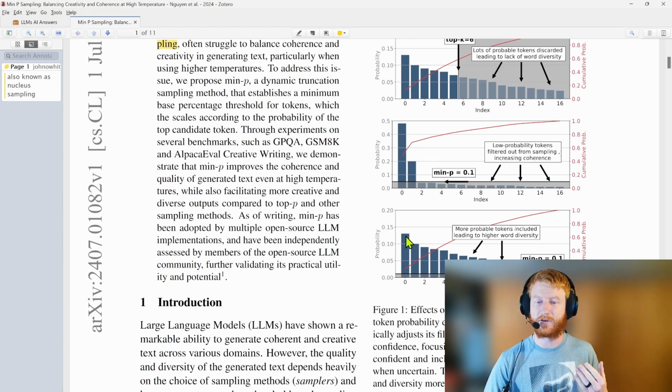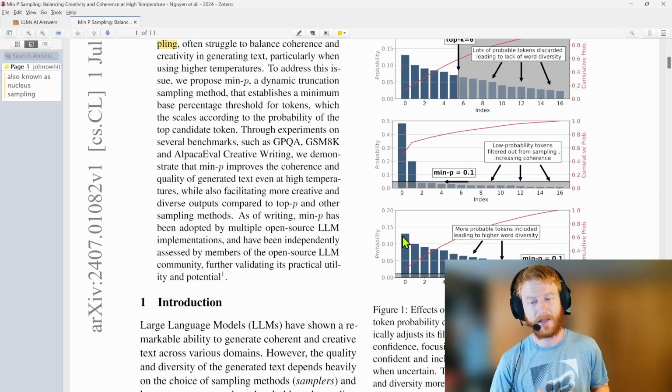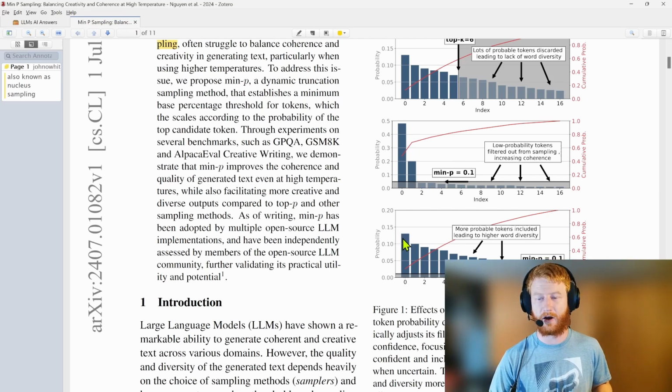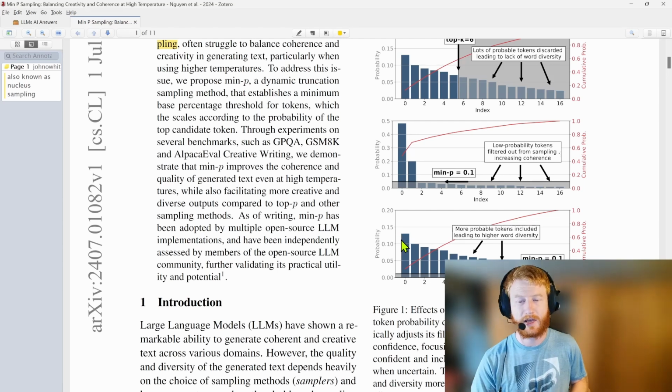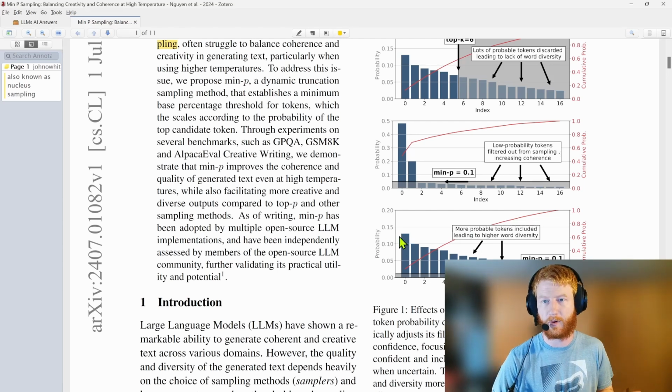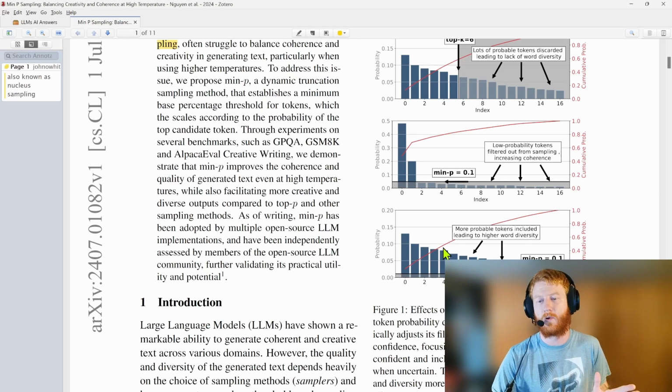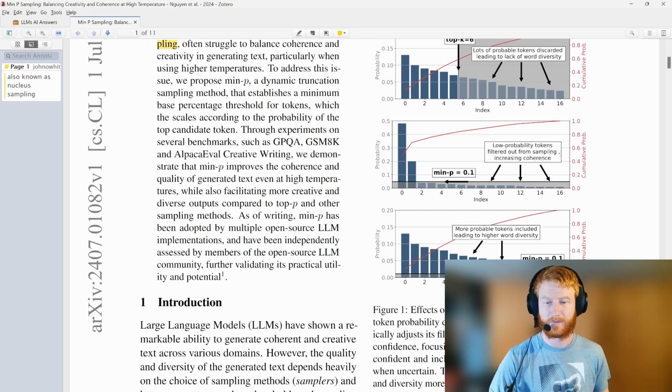But in a case where even the highest probability is quite low, the model isn't so confident, so there's probably a much wider array of plausible tokens that could fill this gap, right? There's not one correct answer, there's maybe a bunch of different candidates. And in this case, by scaling our threshold by this first value, we're allowing more tokens into the selection. And we're saying, okay, we're now going to reduce that threshold, we're going to pick from a larger selection of tokens, still more likelihood assigned to the higher probability tokens, but we're going to be more inclusive when we're applying that threshold. So that's the idea.